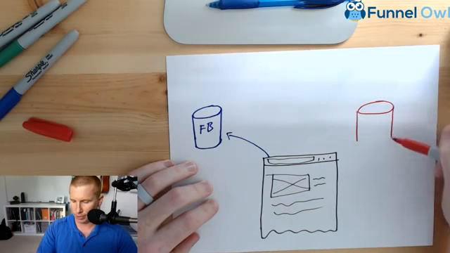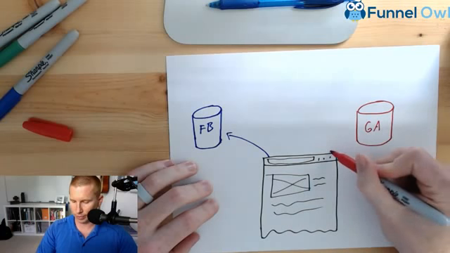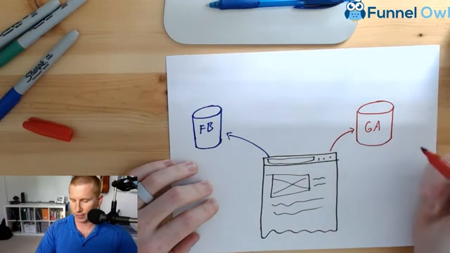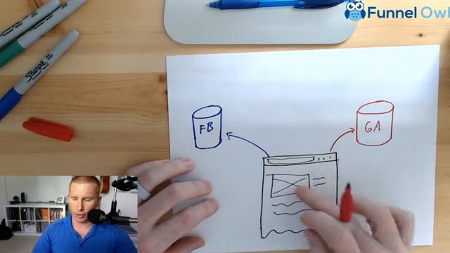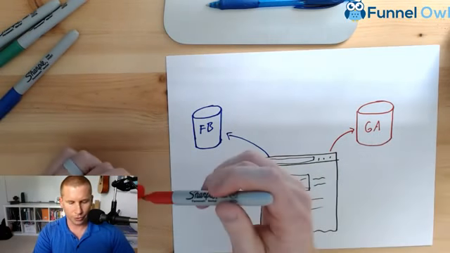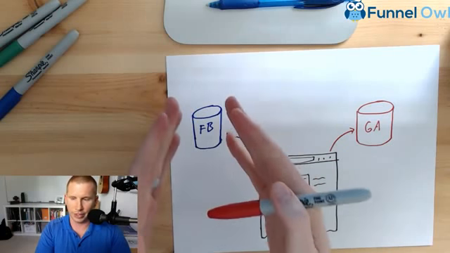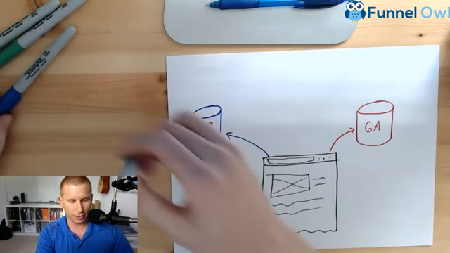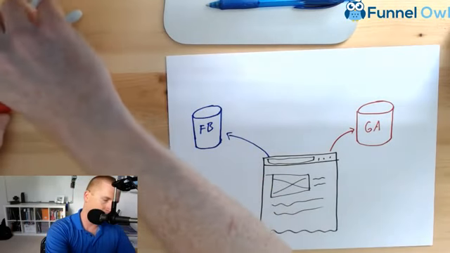Facebook isn't the only one keeping up with how things work online. There's about 1 million of these providers, but I'll just go with the most common one here, Google Analytics. So you might have all of the same events that are going into Facebook also going into Google Analytics. So Facebook knows which URLs they went to. They know what events they triggered, but Google Analytics also knows what URLs they went to, and they know what things they triggered.